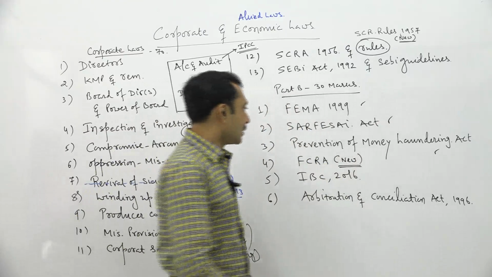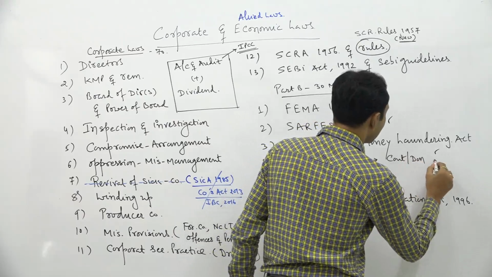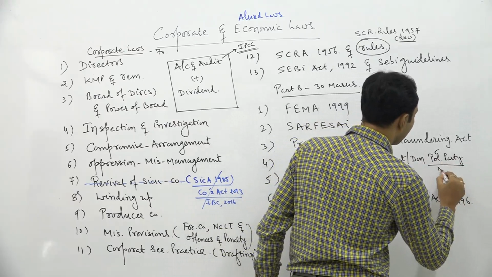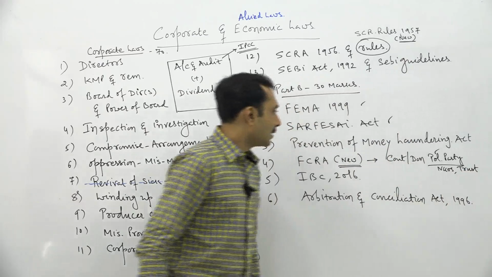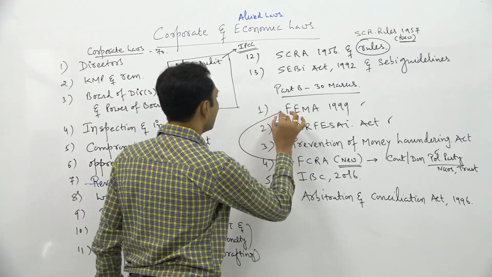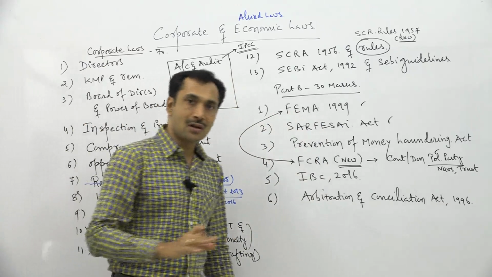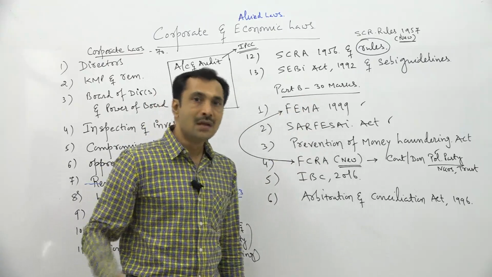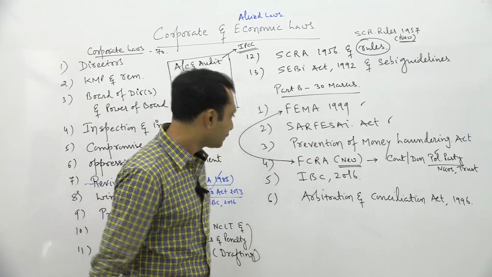And it is with regard to the contribution or donation received by political parties, NGOs and trusts. And nowadays it is very interesting. You may also relate the provisions of FCRA with the provisions of FEMA. Both are complementary to each other. You cannot learn only FEMA and do effective practice without understanding the provisions of FCRA. And therefore, in my opinion, the institute has inserted this chapter under the new syllabus.